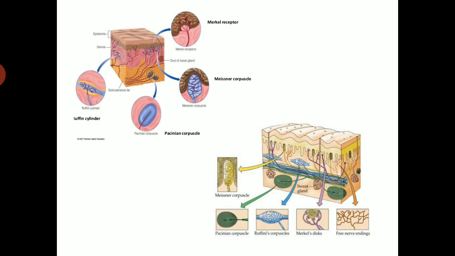Then next are the Merkel's discs. Merkel's discs are sensitive to touch. The information they provide is regarding pressure and texture. They are classified as slowly adapting mechanoreceptors. In mammals, Merkel nerve endings have wide distribution. Merkel nerve endings are found in the basal layer of glabrous and hairy skin, in hair follicles, and in oral and anal mucosa.